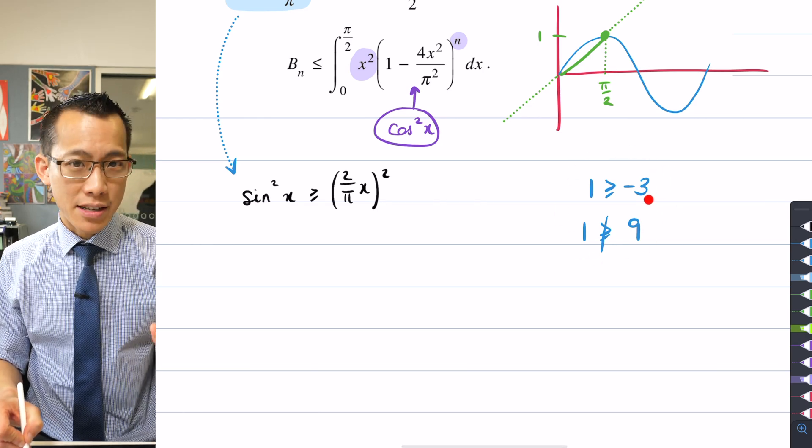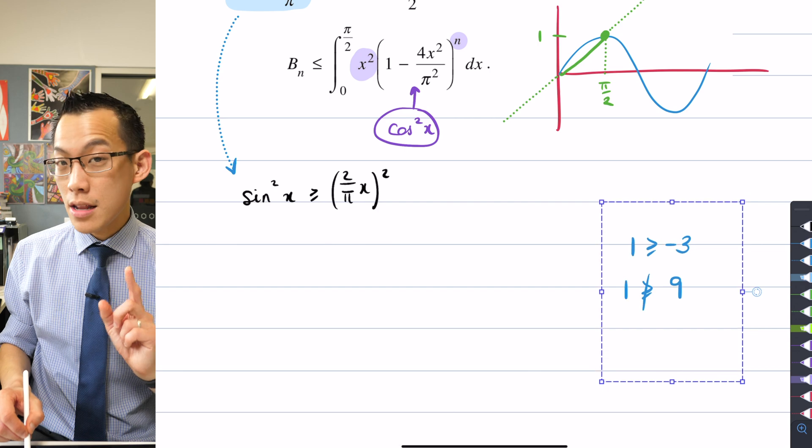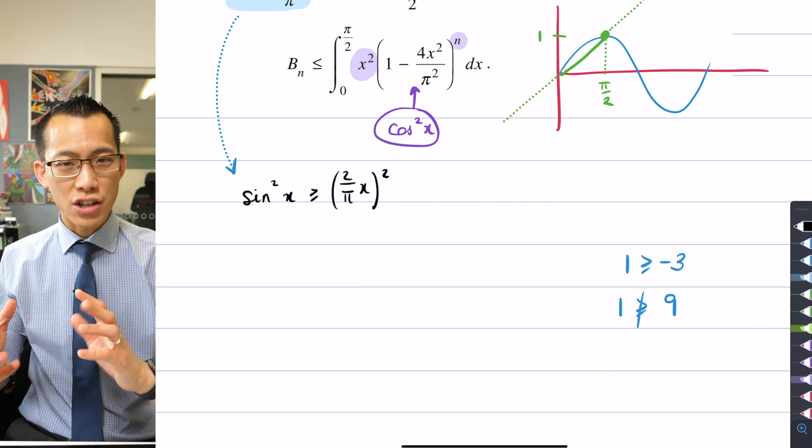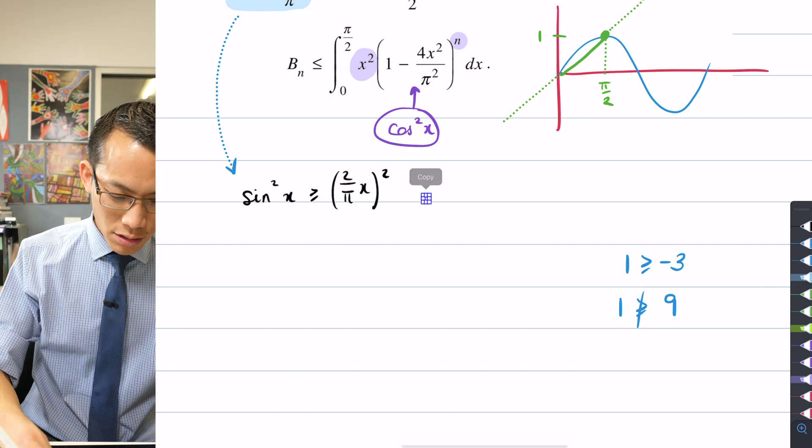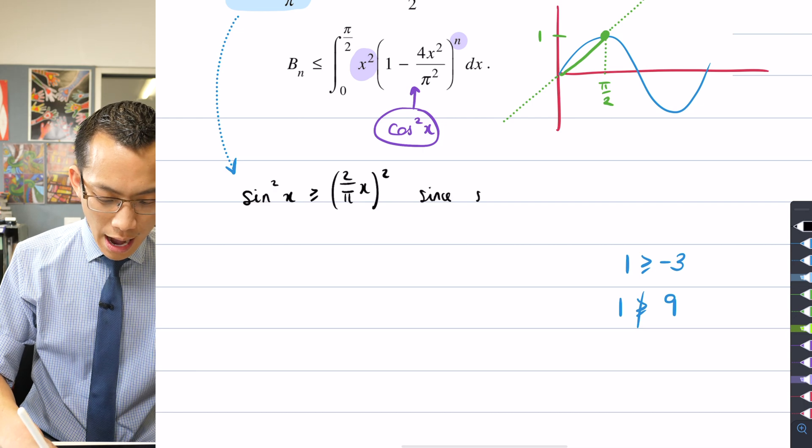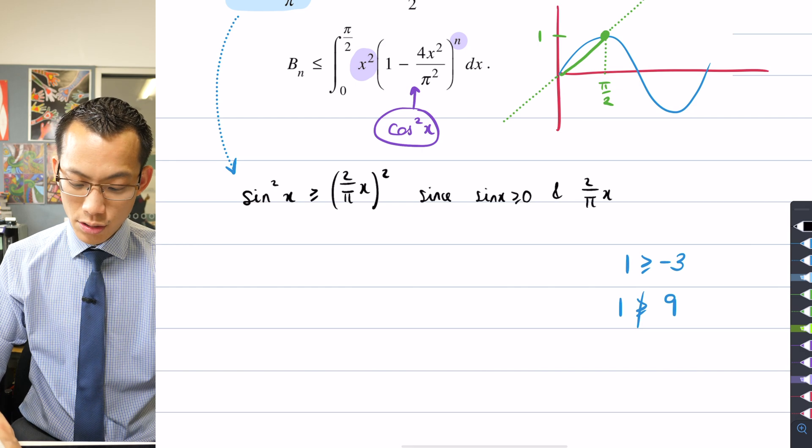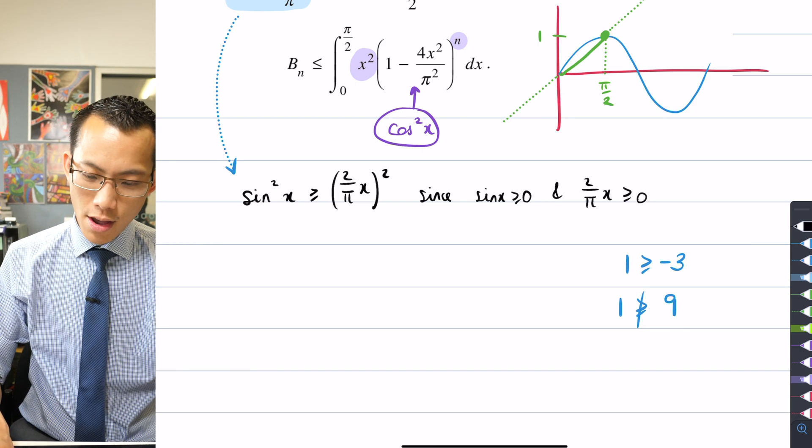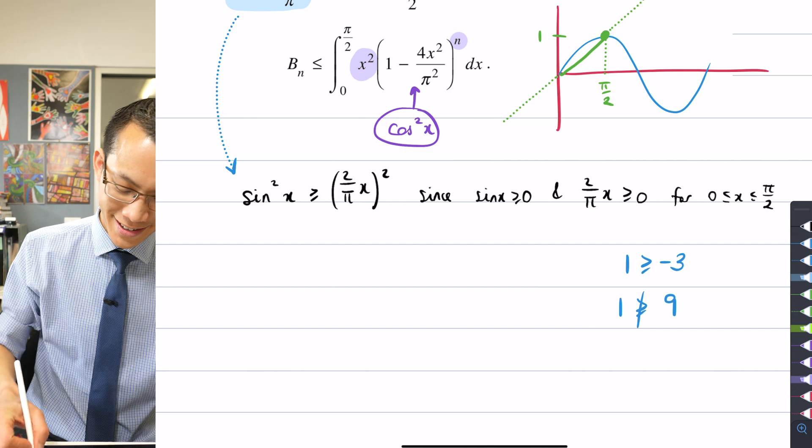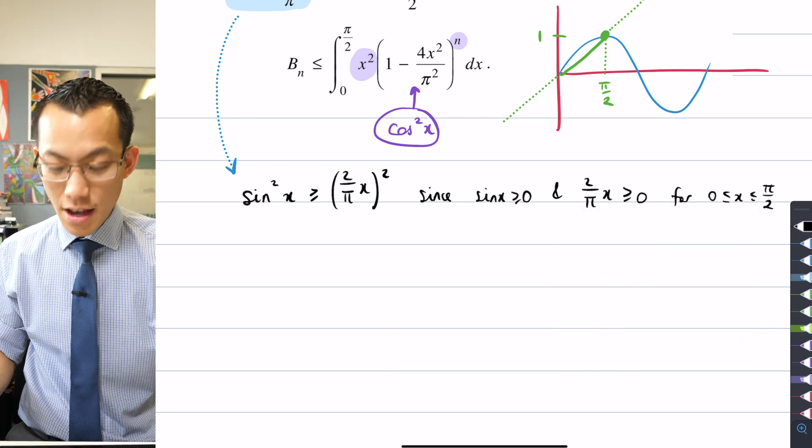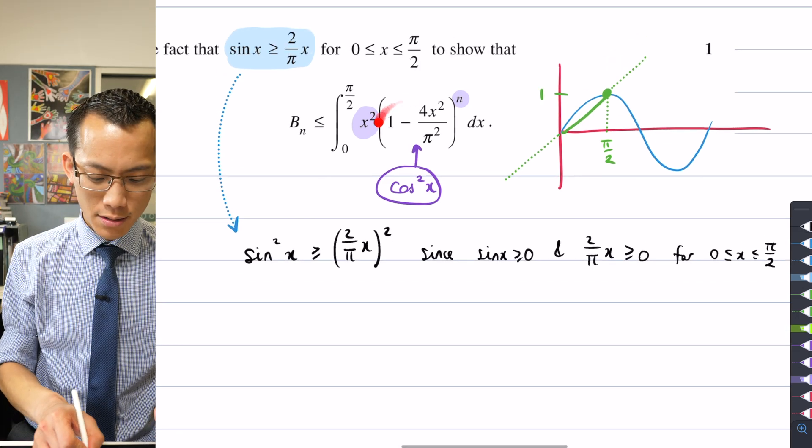The reason I can say it in this case is because I don't have the particular quality that this inequality over here has that breaks my ability to square both sides, namely this negative and this positive. Both of the things I'm dealing with in the given domain are positive, so I should invoke that. I should state it as my reason for why this is a legitimate operation. So I'm going to say I can do this since sine x is non-negative and 2 over pi x is also non-negative for this particular domain from 0 to pi over 2. I almost instinctively said 2 pi. Okay, so fantastic, we've got that stated.